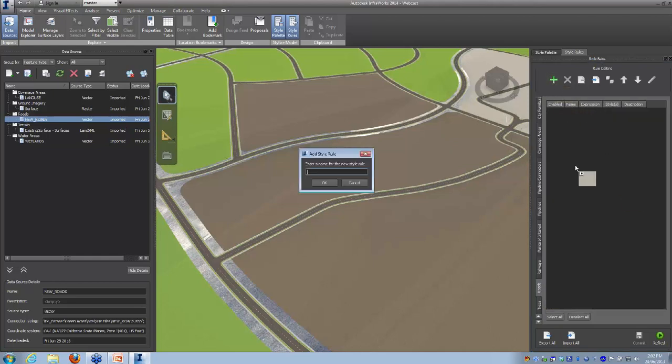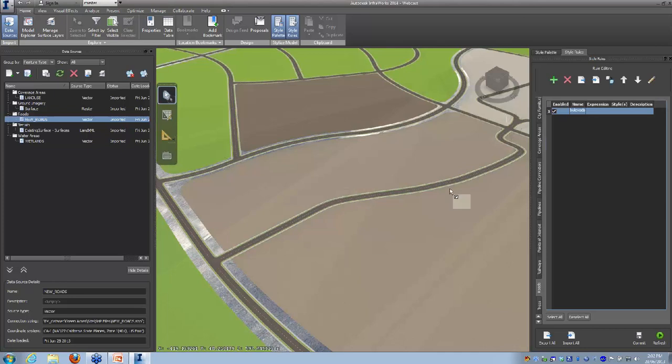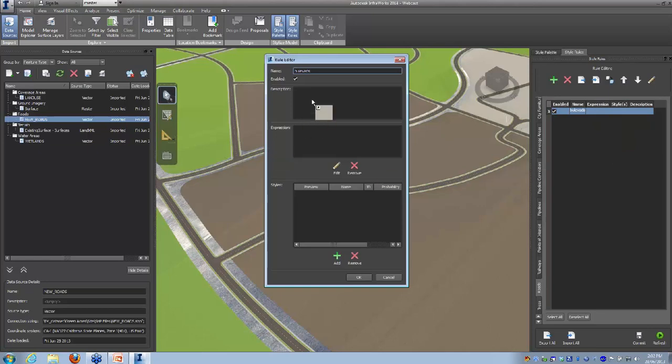So the roads, I'm going to make a style rule in there, and I know some of these roads are called boulevards. Well, I spelled that wrong, but I'm sure you're going to live with that typo.